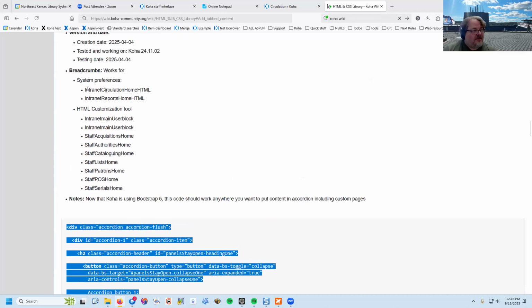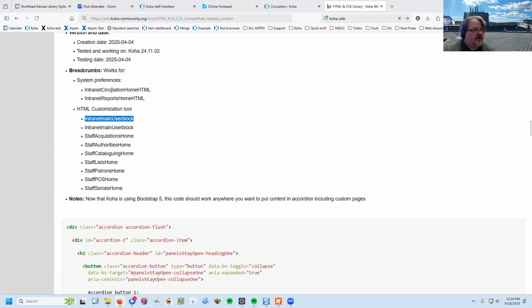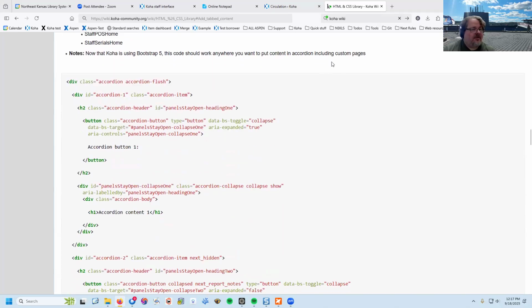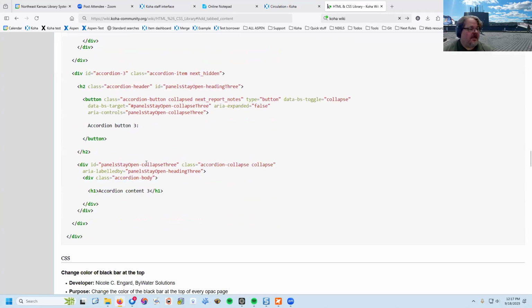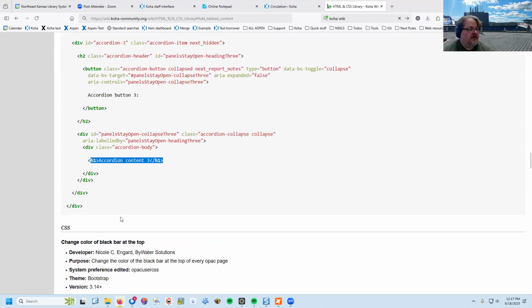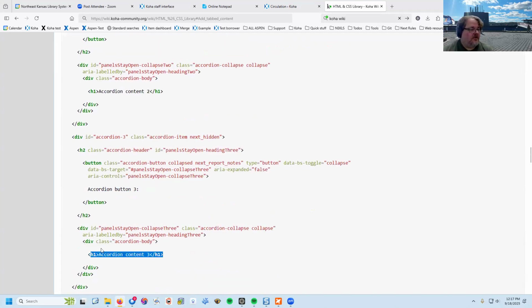I think this needs to be updated, because I know this one is already in the customization tool, and I think these two might have moved in the last update. I'm not 100% sure on those two. But you can copy and paste this into those preferences, and then it gets you the framework for setting up those tabs. All you have to do is relabel them and put your content in here.